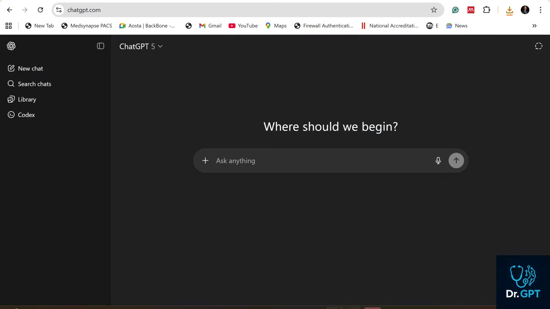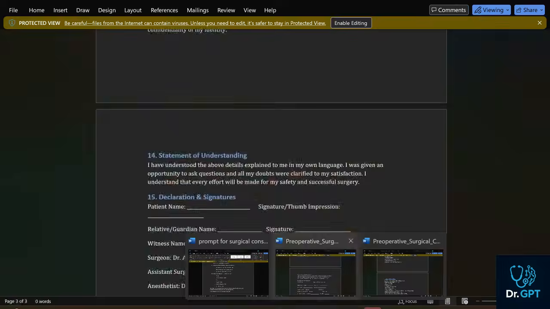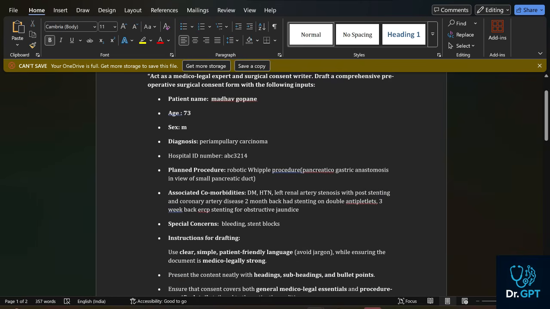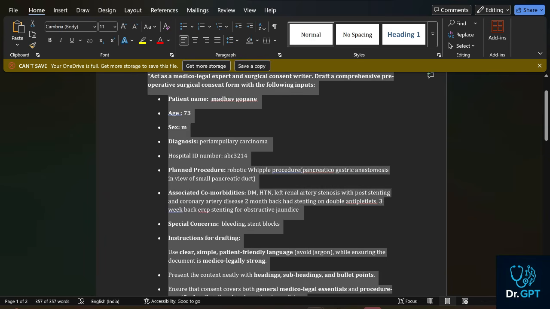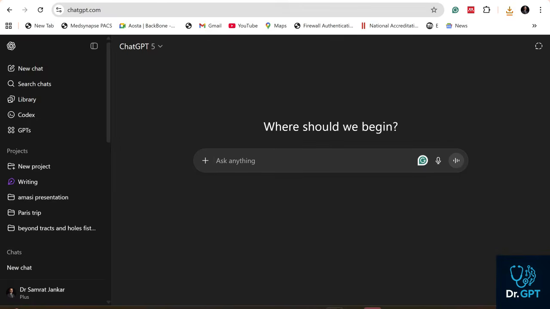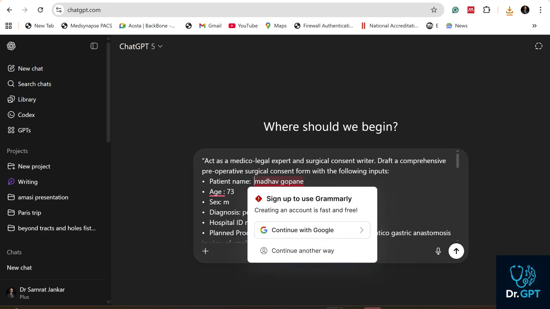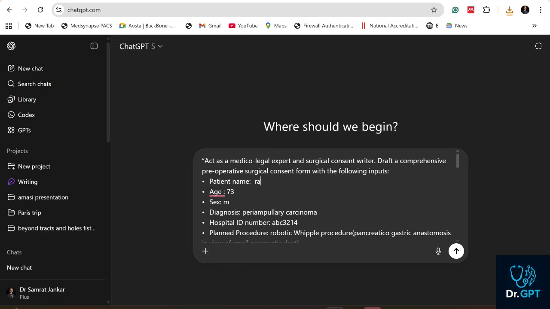So I'm again trying to use this consent for a different purpose. For this patient, I am trying to use this consent for creating something for hernia, right sided inguinal hernia. So same prompt, just change a few things: the name of the patient, the procedure you want, and what specific thing you want to ask permission for from the patient. If it is an implant, you have to elaborate a bit on the implant. Whatever you feel, you can modify a little bit and just paste this prompt.